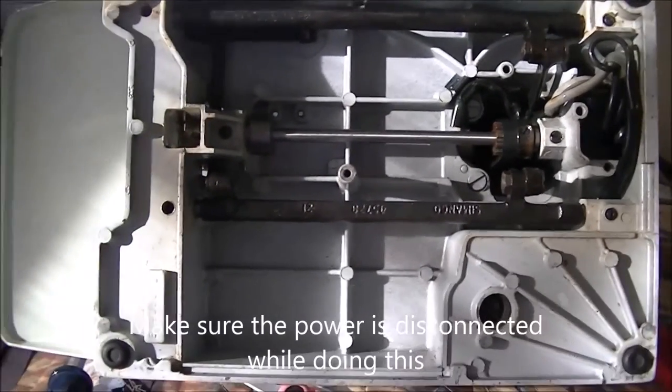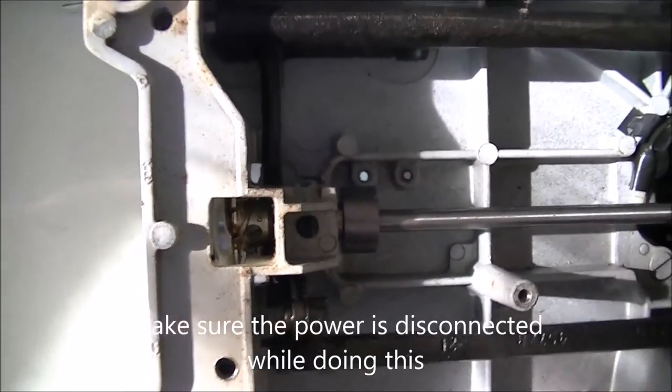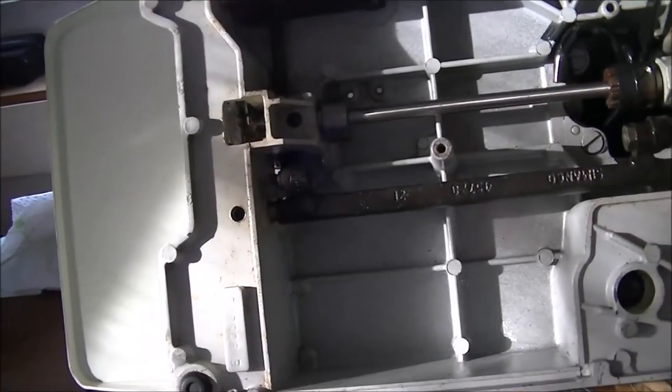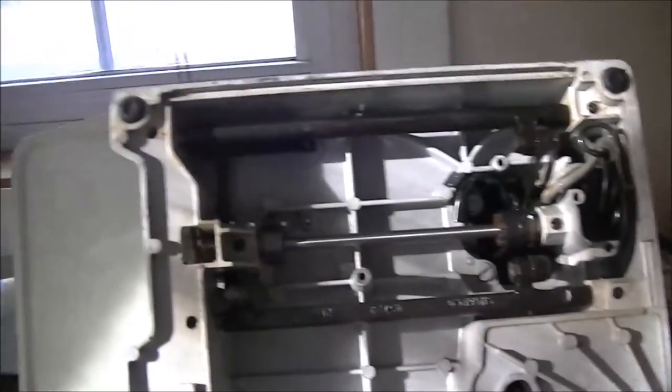Well, I'm going to get that thread dug out of there. I may have to take the hook out, I'm hoping I don't. It'd be nice if I didn't have to, but if I have to, I have to. I'll be back in a few.